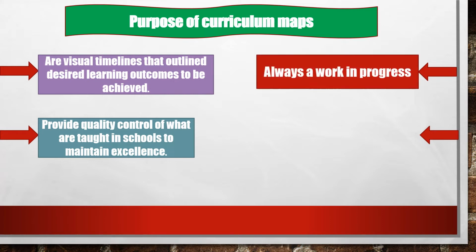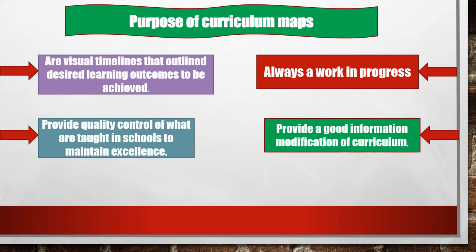Then the third one is that it is always a work in progress. So it enables the teachers of the curriculum review team to create and recreate the curriculum. The last one is to provide good information for modification of curriculum. When we say modification, it is changing the standards and competencies in order to find ways to build connection in the elements of the curricula.